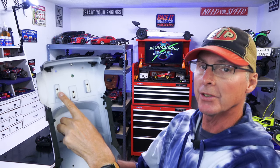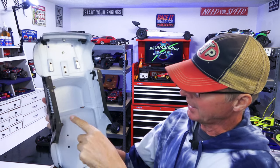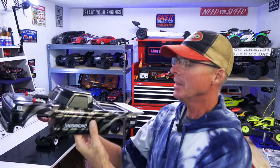Also, the hood ornaments, which are supposed to be the turbos or what have you, are all attached through here, and everything attaches up in here. And there's clips right here for the roll cage just to hold everything in place. Feels pretty well built. It should hold up good, I would think. The plastic is thick enough to be rigid and everything.